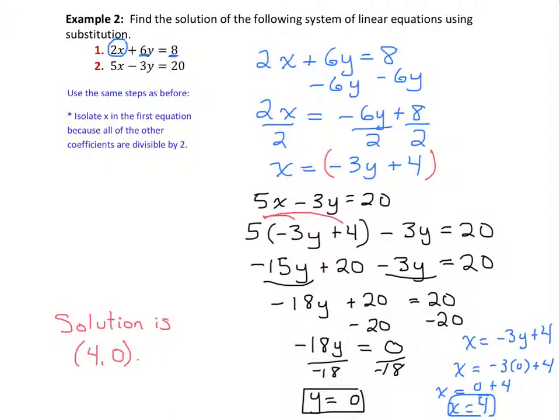That's when x equals 4 and y equals 0, it would be the point of intersection on the graph of these two lines. I can verify my answer by subbing x equals 4 and y equals 0 back into the x and y for the original two equations, and solving to make sure the left side equals the right side.